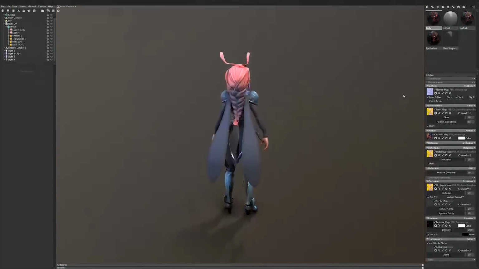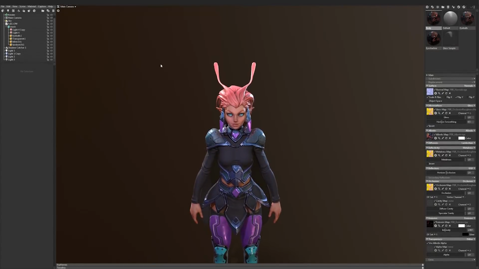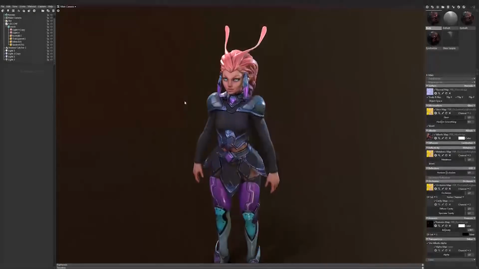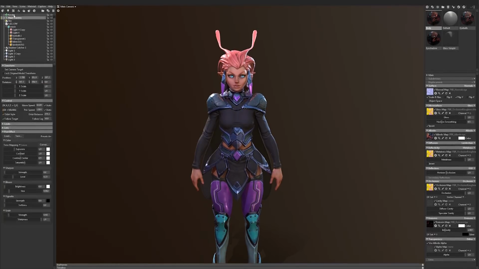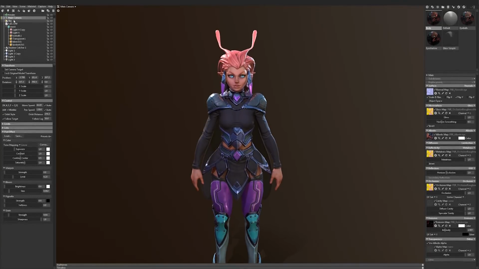So now all I have is a character in the scene, looking pretty cool. And the last bit before I move on to doing some variations for the character, actually we're gonna do one variation, to change her outfit, to give her a different look. And we'll see how easy that is with the setup that we have. But before that, let's check out the camera, the main camera settings.